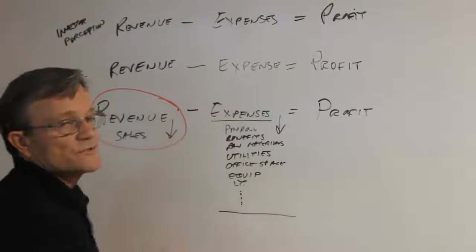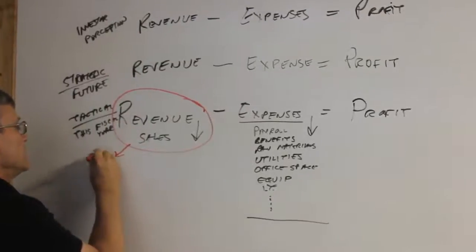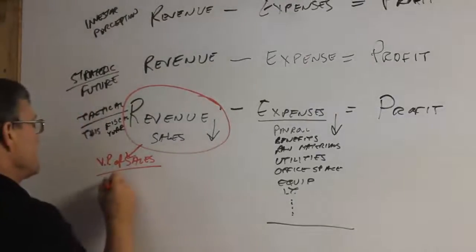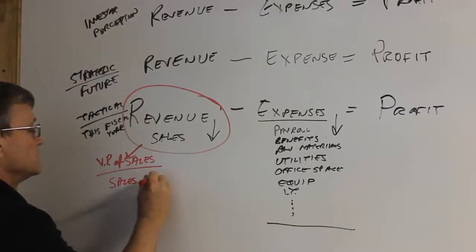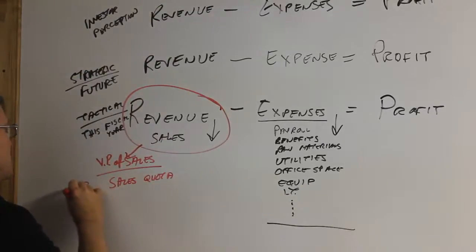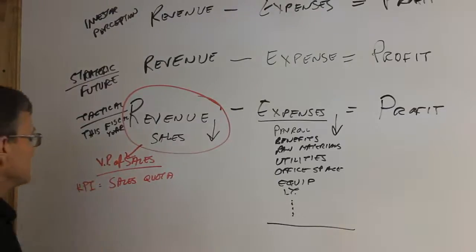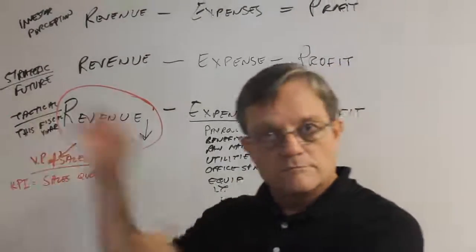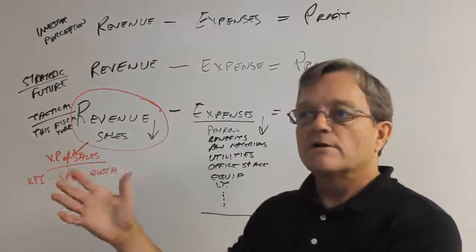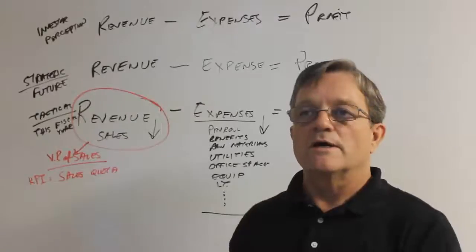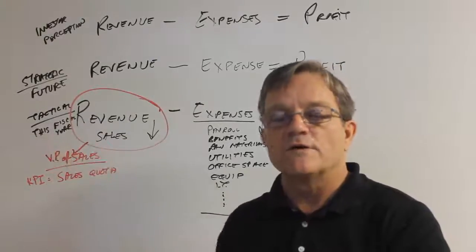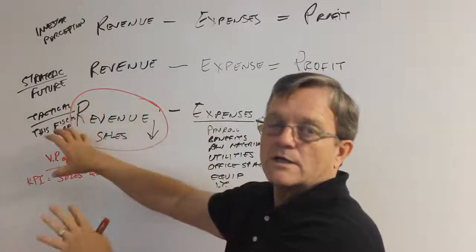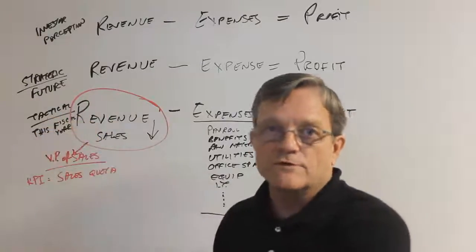So again, this year's revenue he assigns to the VP of Sales. He selects a VP of Sales and he measures his VP of Sales based on sales quota. This is his key performance indicator. And that's how he's going to manage his VP of Sales. So if the VP of Sales stays on quota, then the CEO has fairly good confidence that whatever the VP of Sales is doing, it must be right because he's staying on quota. If the VP of Sales starts drifting off of quota, then the CEO is going to spend more time and attention trying to figure out what's wrong and how he can help mentor the VP of Sales to fix it, or get himself a new VP of Sales.